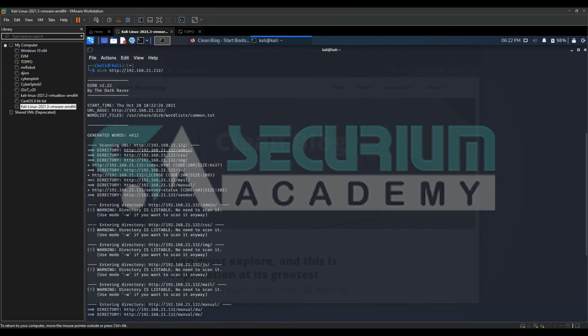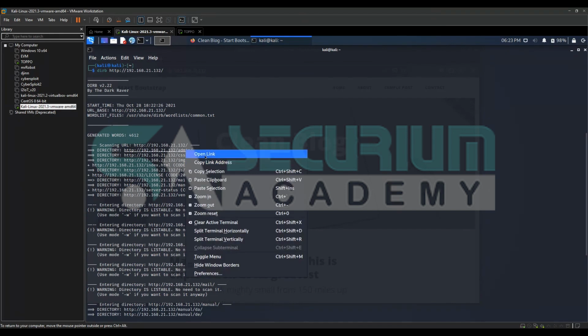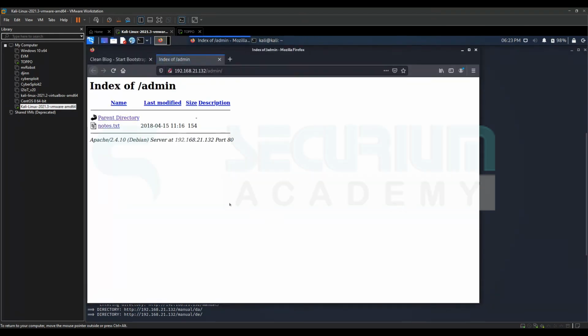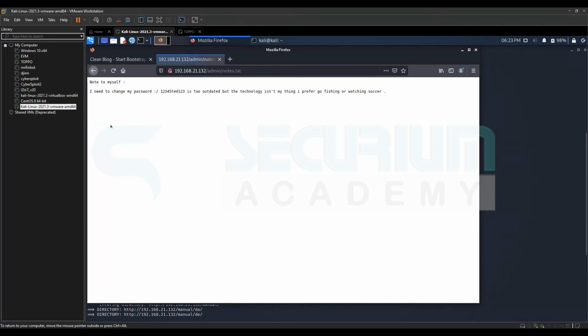If we go to the admin page, we can see that one parent directory is listed, which contains notes.txt. From here we got a password, 12345 chat 123, and the username is chat.